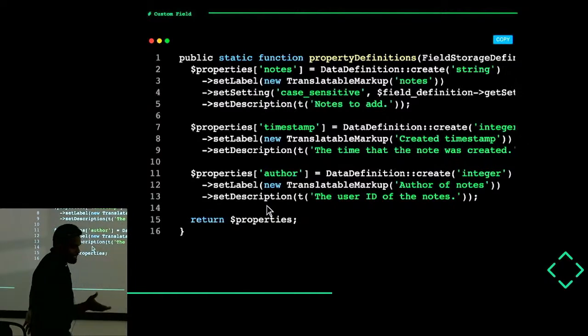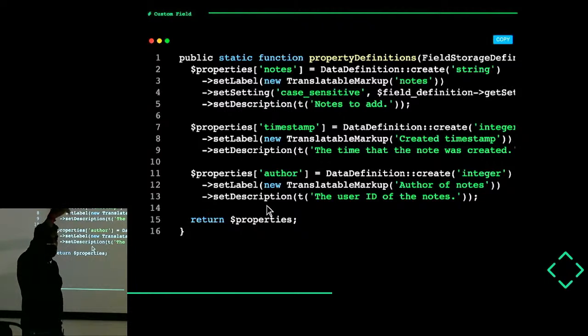Okay, and then this is the custom field definition. Again, there are other elements like the annotations and things that you saw on the top, but the main part is just you create a property definition. So this is one field. I'm creating a field called notes, and this is another requirement, same as a custom field.